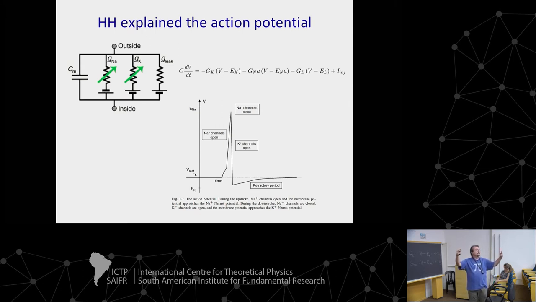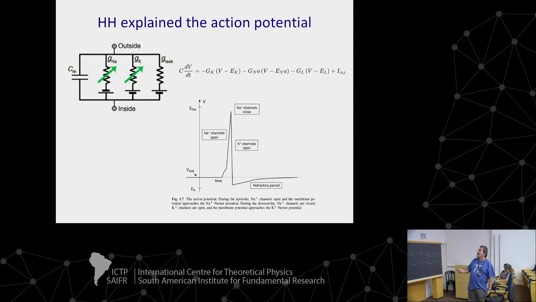and when you depolarize the membrane, suddenly some sodium channels open, and sodium channels, once they are open, there's a positive feedback mechanism, so they open more and more, so there are lots of channels that open, and the opening of the sodium channels makes the conductance larger to sodium than potassium. And since the conductance is larger to sodium than to potassium, the voltage is forced towards a positive value. That's the explanation why the voltage grows to a very positive value.